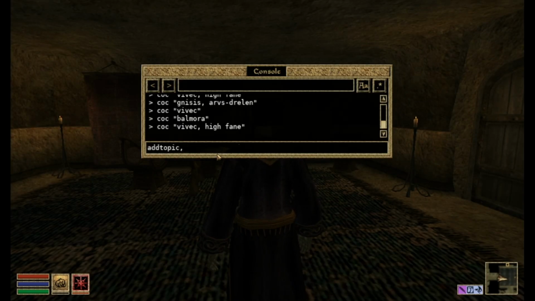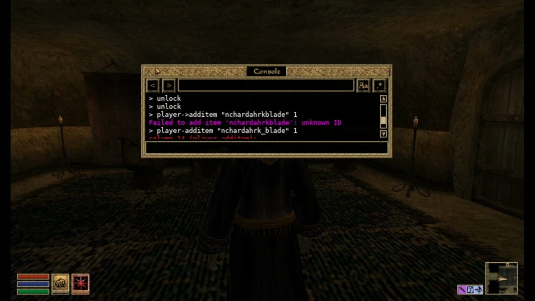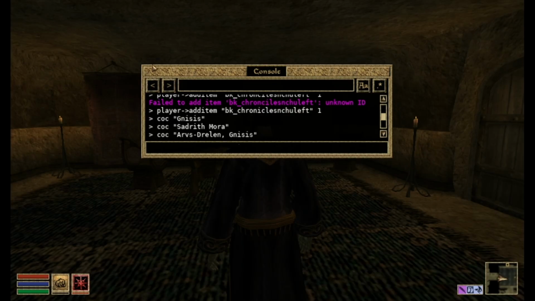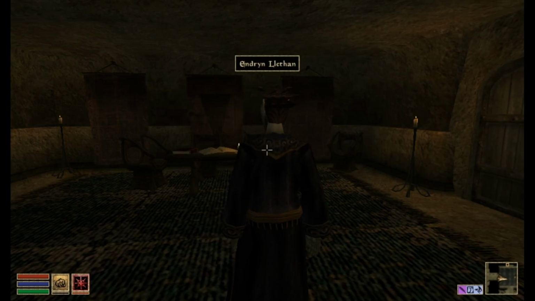So if I go into the console, I type add topic, comma, parenthesis, Solstein, to make sure I spell that correctly. I don't believe it's case sensitive. I've never had a case sensitive issue with this, but Solstein, and there was no error code that came up. If you can see that when I mess up, it'll tell you when you fail, and if it doesn't find what you're telling it to find, it'll tell you. So now I talk to him.